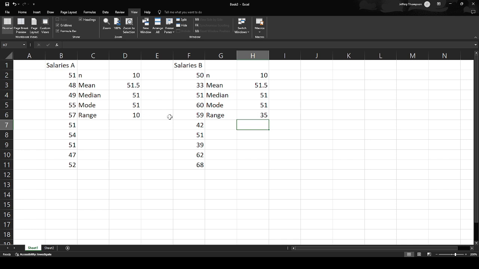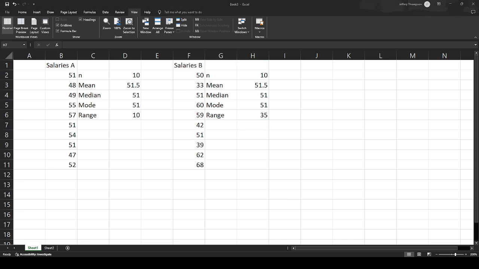And notice that the data has the same mean, median, and mode. So the central tendency of both sets of data is the same, but Corporation A's salary only covers 10 values, $10,000 across the number line. While salary from Corporation B spreads over $35,000 on the number line. And so this is not spread as much as this data. And let's look at what this looks like.